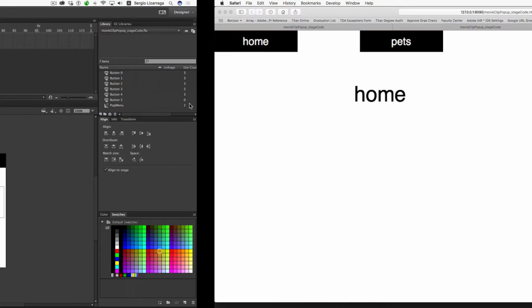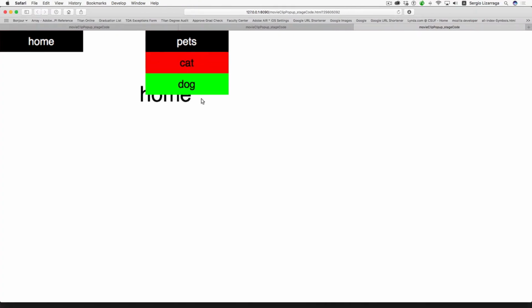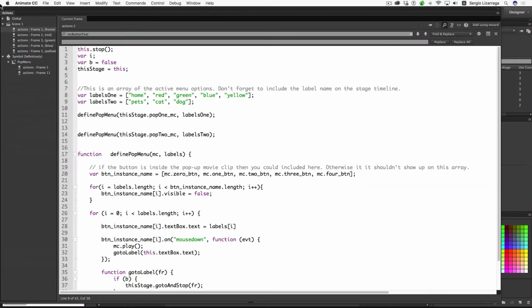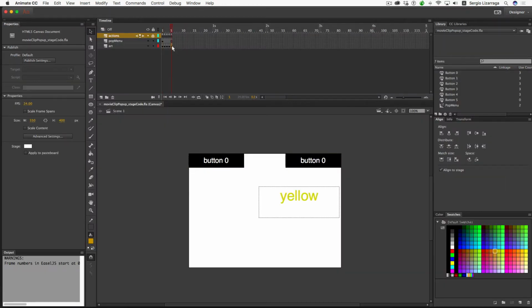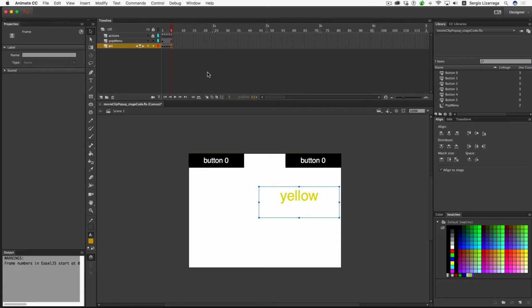And so that's the way it's set up to work. So no more fish. And of course, the only thing you have to make sure you do to make this work correctly is include on the main timeline the additional layers that are going to be your other cat and dog in this particular case.